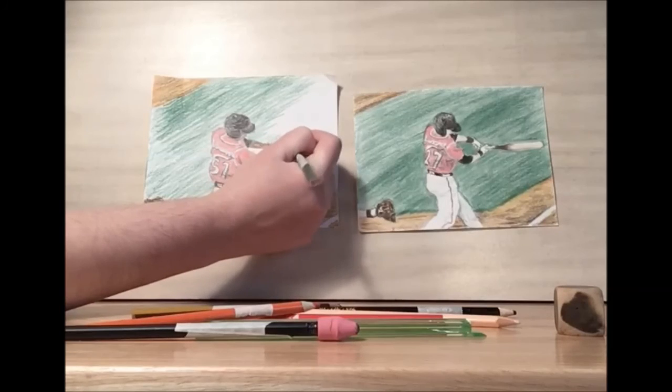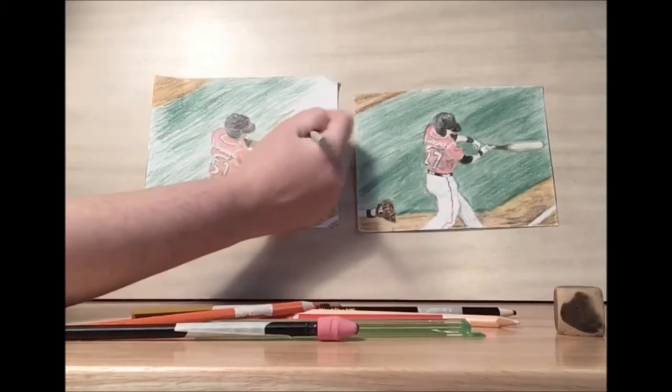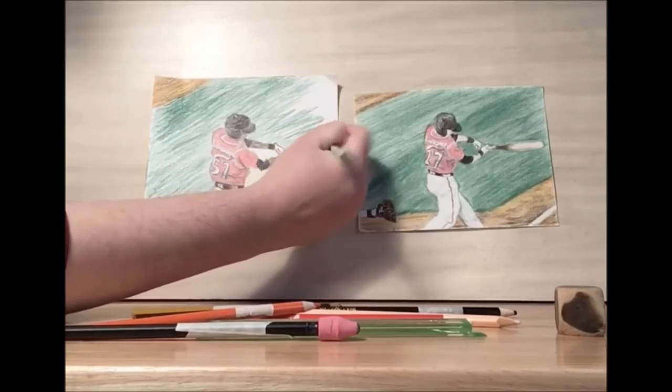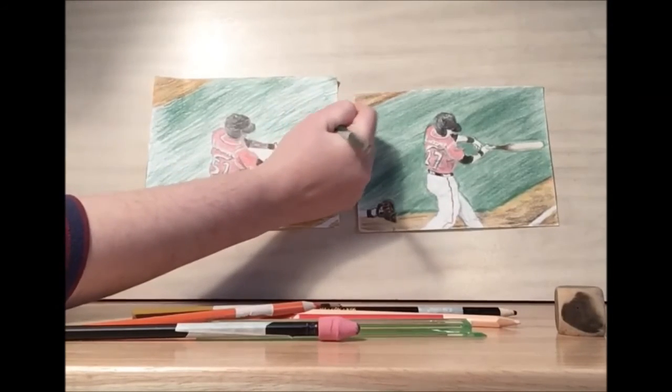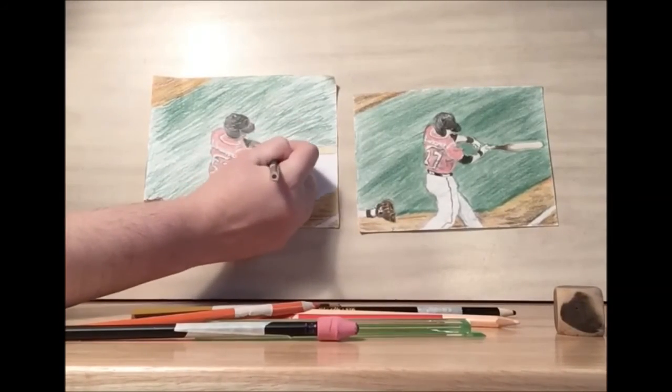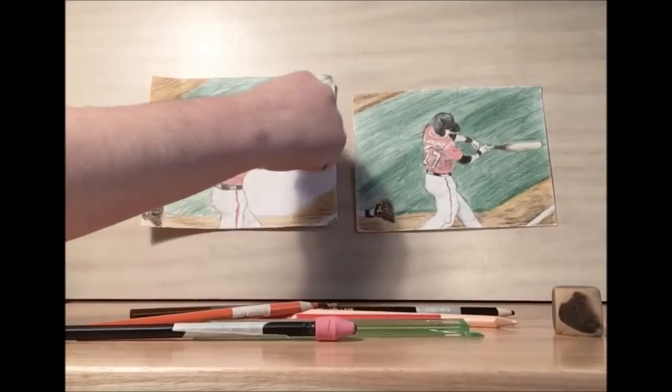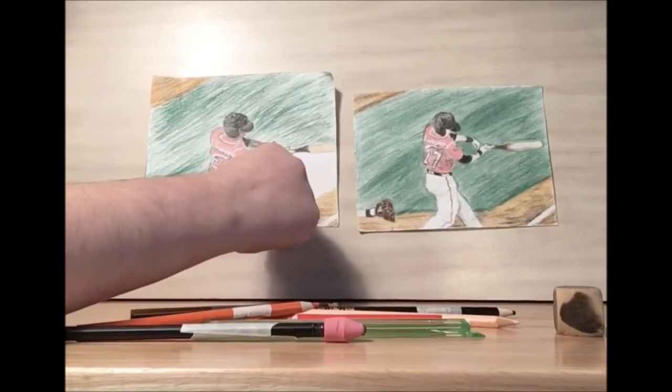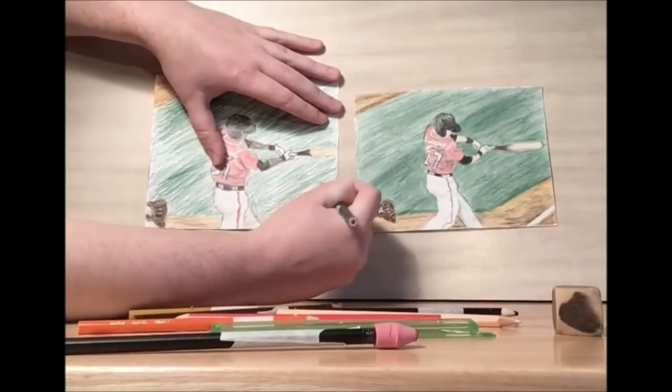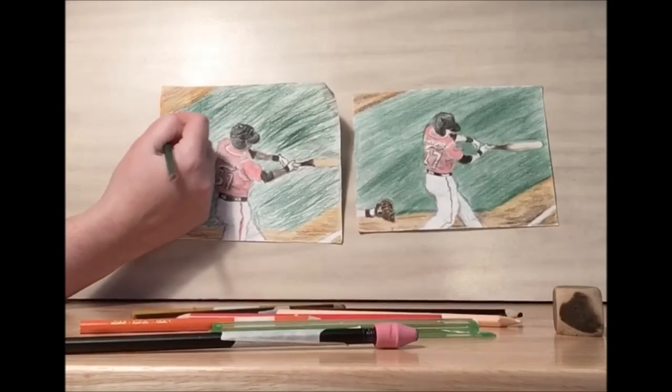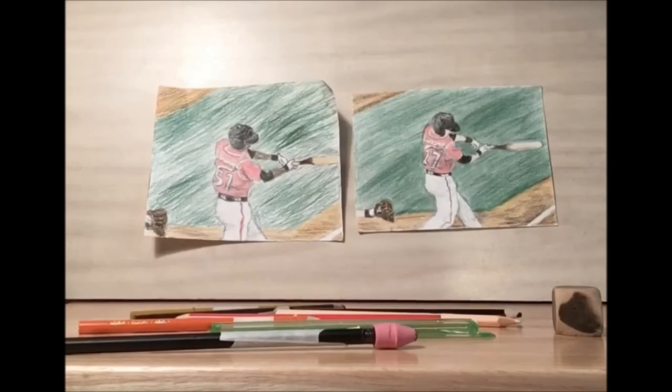You want to be careful when you're going around the figure that you don't accidentally draw over it. So you might want to draw smaller lines there, and then draw your larger strokes. You still want to keep it diagonal as much as possible. I'm going to add in some dark lines here and down at the bottom. Then I'm going to draw a second color over top to help blend the colors in a bit.